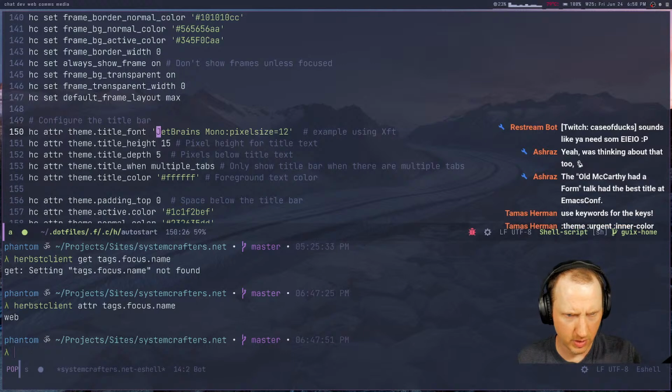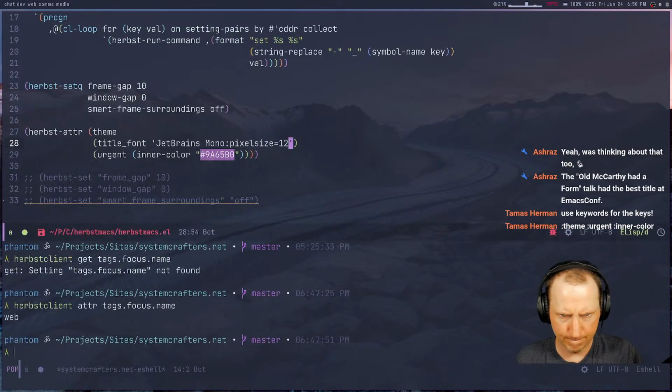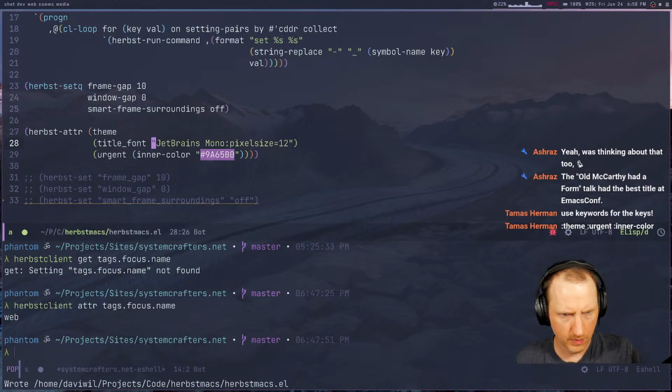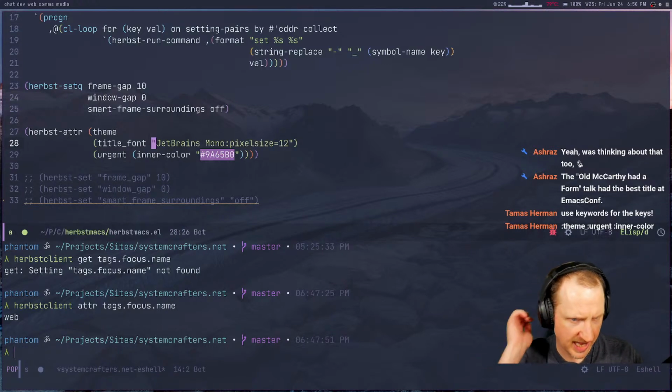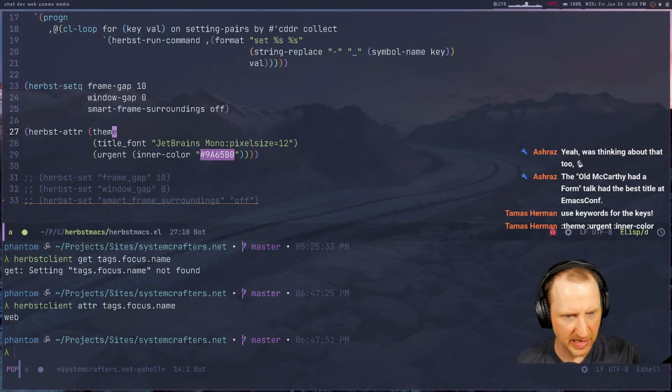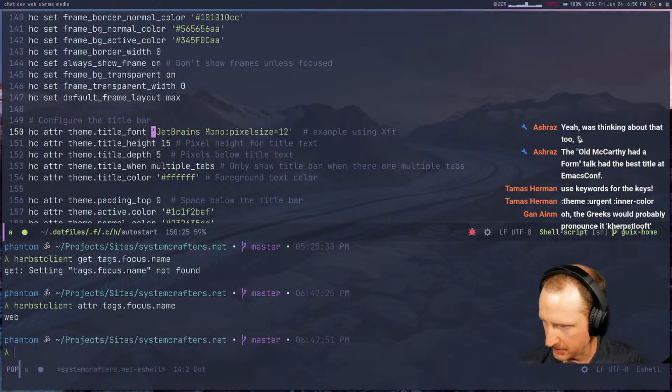We'll just take the string here. Fix the quotes. All right. Something like that. Just gives you the ability to set nested values without having to just run the command multiple times like that.